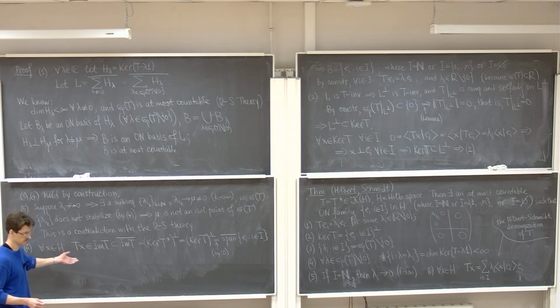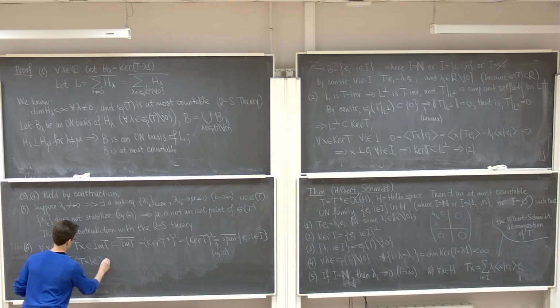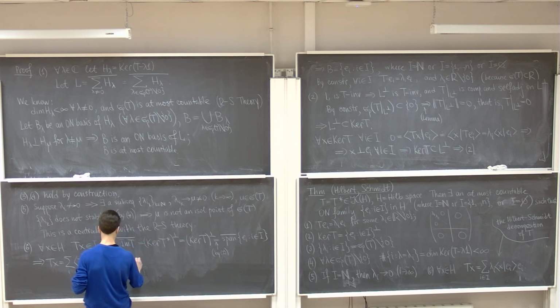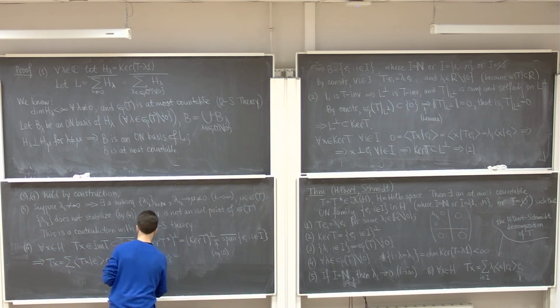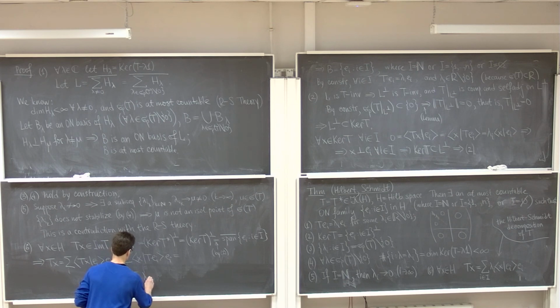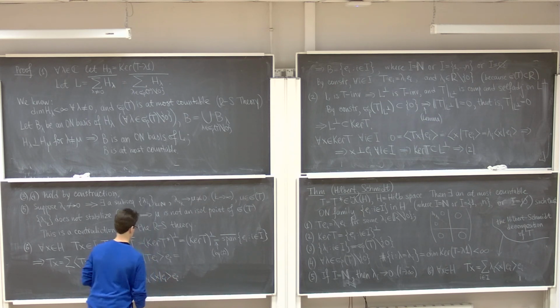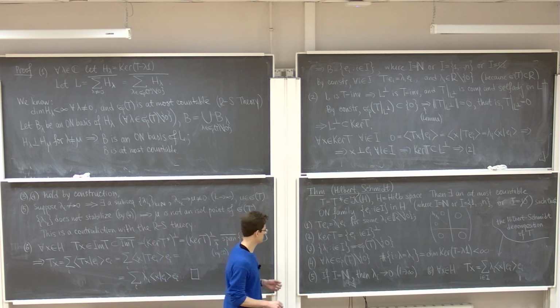So we can write T of x just as the sum of its Fourier series. T of x is the sum of the Fourier coefficients multiplied by EI. And again, we essentially now repeat the same calculation as before. So this Fourier coefficient is, because T is self-adjoint, the inner product of x and TEI. And TEI is lambda I EI. And finally, since lambda I is real, we come to the following formula. And this is our Hilbert-Schmidt decomposition. Okay, so this completes the proof of the Hilbert-Schmidt theorem.